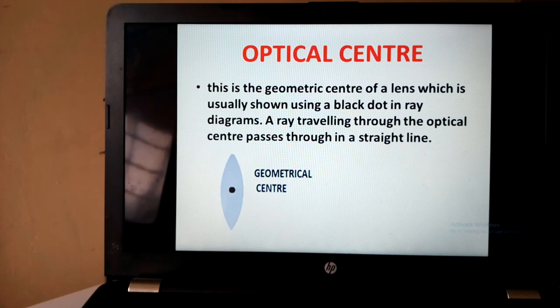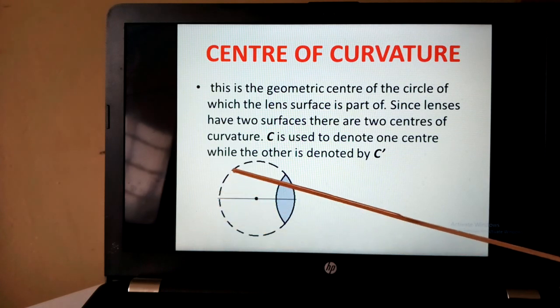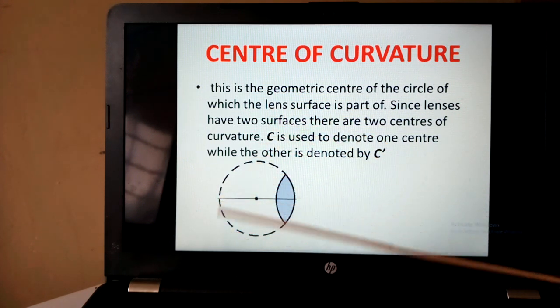Now, let us look at center of curvature. There is a curve. See? There's another curve. There is a curve on both sides, this side and that side. So I've just tried to show you one possible circle in your understanding. I want you to complete this so that you have that idea which I talked of, a chord. If you draw a chord from one point straight down, then that becomes a chord of this circle.